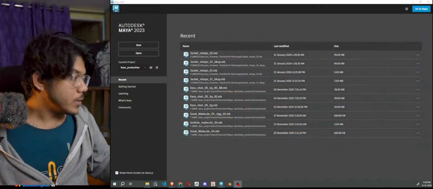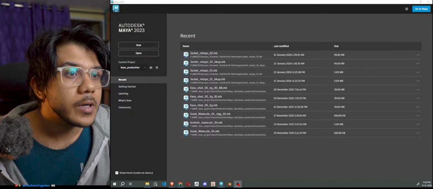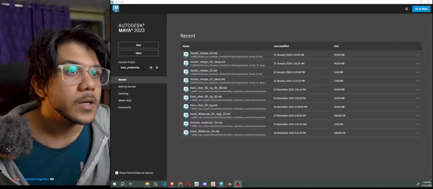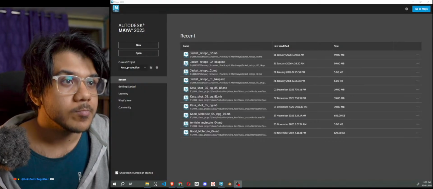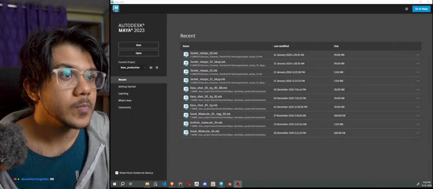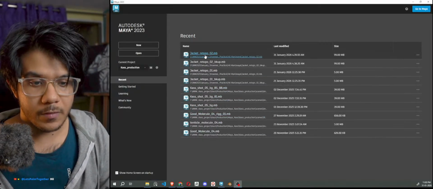This loading will just take a while. Yep, we have the Maya file here. Let me switch the screen. Here we go. And let me adjust the chat a little better. We have the file.